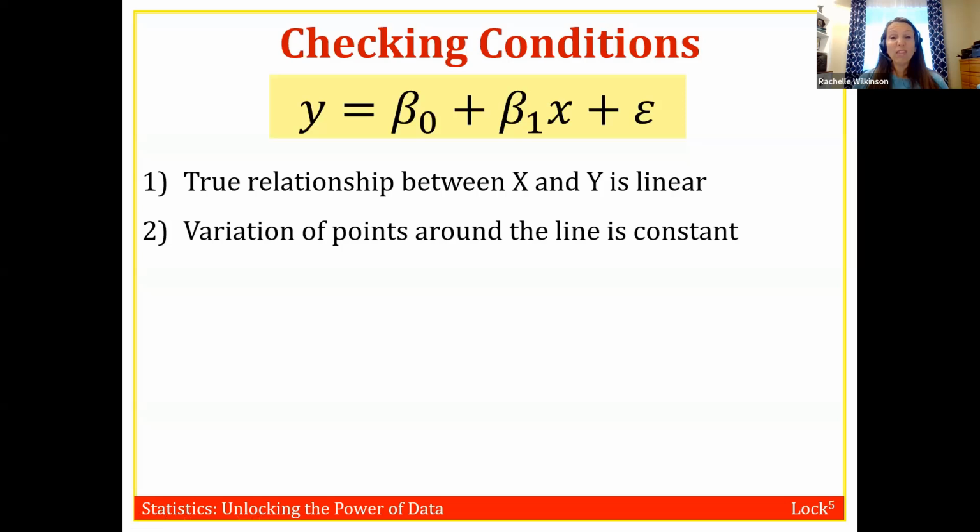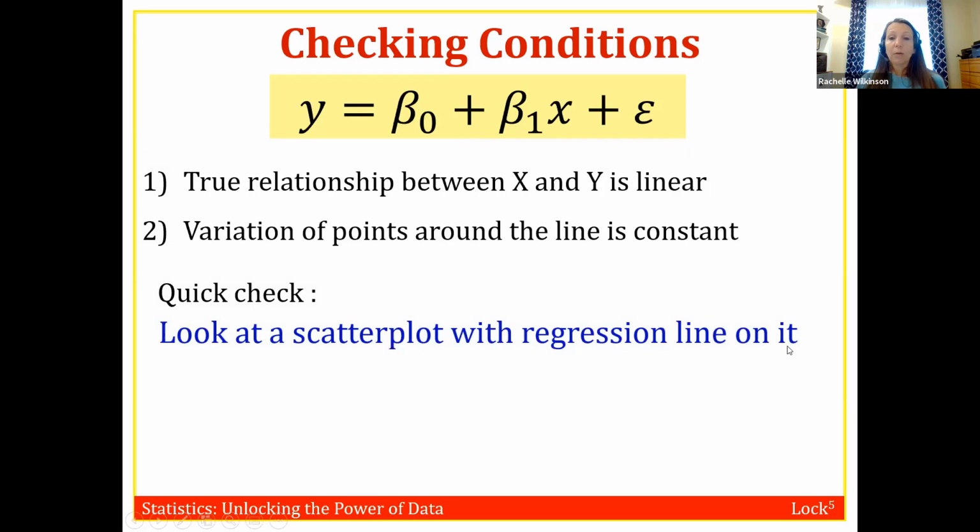How do I figure out what the form of the relationship between X and Y is? It's basically the very first thing I always do: I graph it, I do my scatter plot. So when I initially do my scatter plot and decide that it has a linear relationship, then secretly I'm also checking this first condition. So I can just do a scatter plot to check for that.